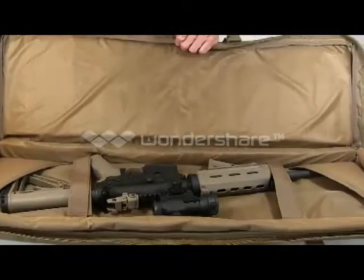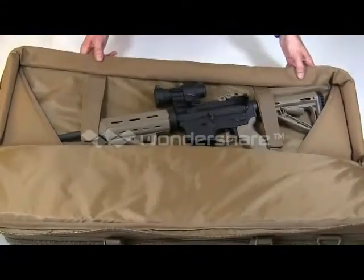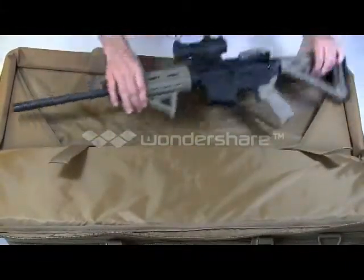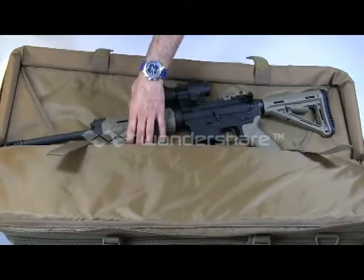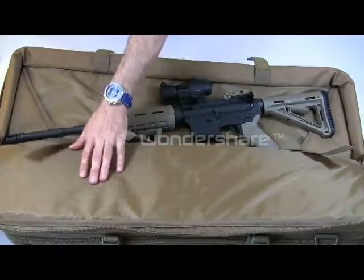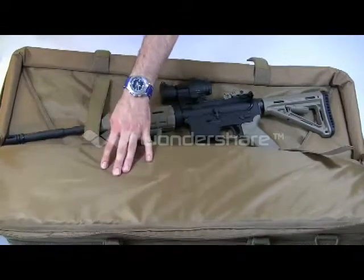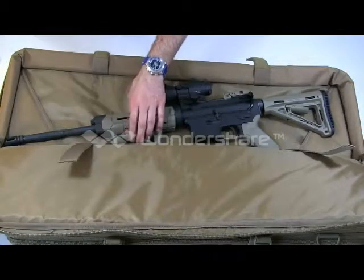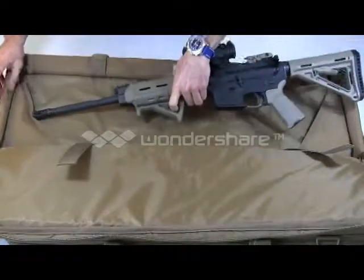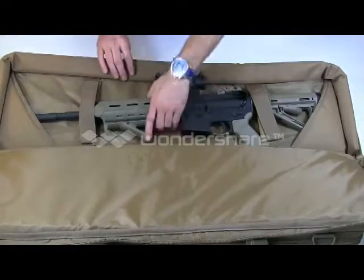On to the inside of the bag. The top is just a flat surface, nothing special. Then there's space for the gun — two Velcro straps that will hold it in place, and two angled pockets on the side. I put the gun in, and I was a little concerned when I went to the range yesterday — I shot about 100 rounds through it, and the barrel gets pretty hot. I was concerned about putting it back in the case with the barrel still warm. I let it cool down a little bit, but it was still decently warm when I put it back. I had no problems with the case melting or any marks at all from that. Overall, it did very well. Put the gun back in under the two little corner straps, and it's very secure. The padding is three inches deep, so there's plenty of room all the way around.